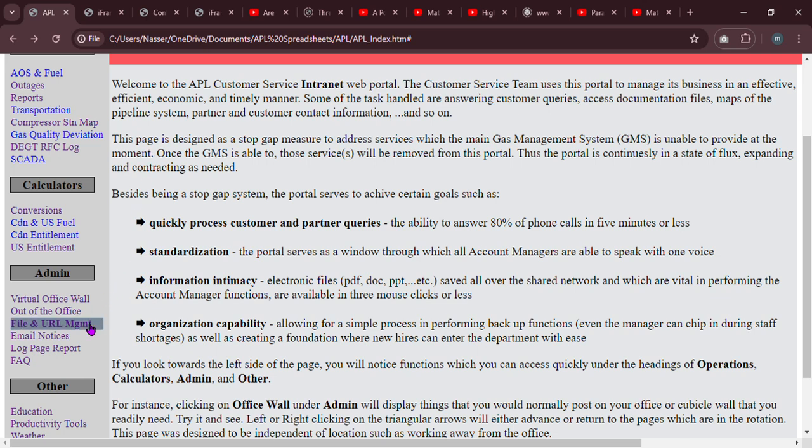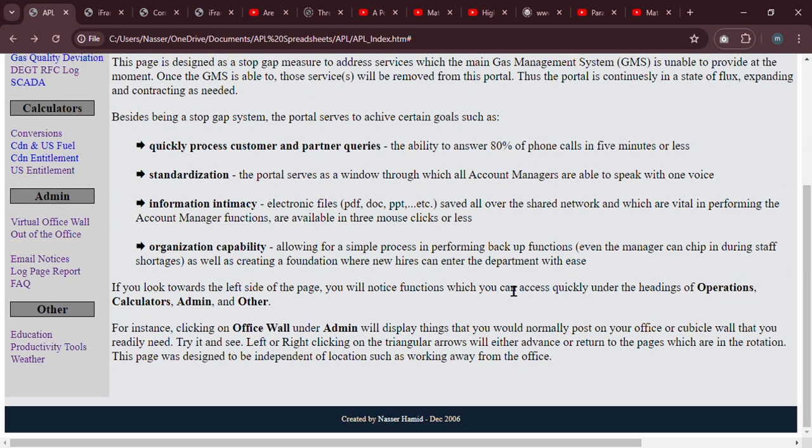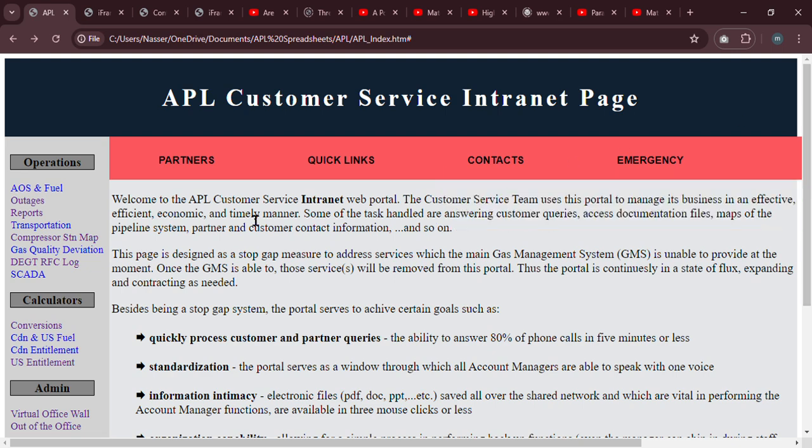There's a search functionality because there are over 900 pages. If you click there, it'll take you to a search field where you can enter the name of a report that you may know, or a buzzword, and that will get you there. There's a log page report, etc. A lot of the things that the customers want, that's how this page came into being. It was driven by the questions that the customers asked us.